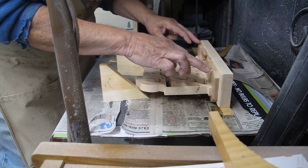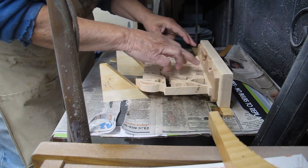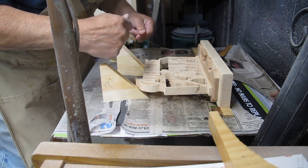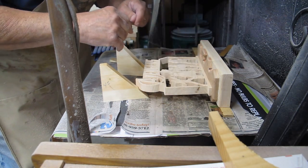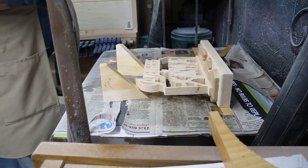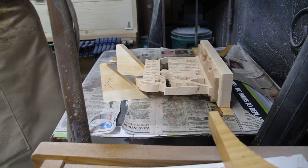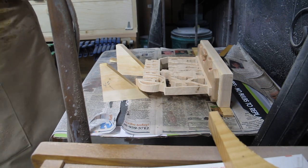You still have the problem of drip up here, but you could hold back and not spray that part until later on when you can stand it straight up. Or you can do that very carefully. So what we're going to do is we're going to spray this Avengers sign and see what happens.